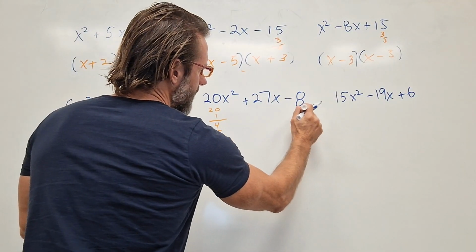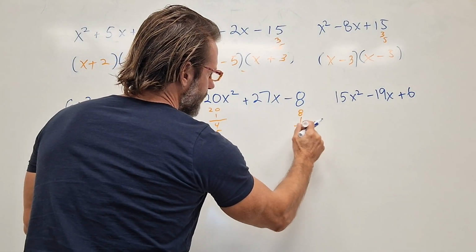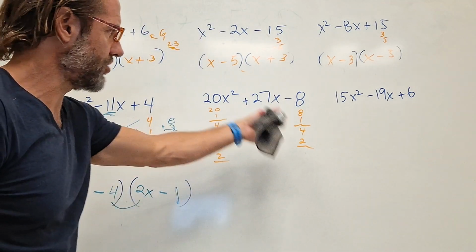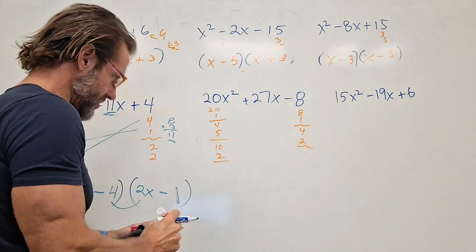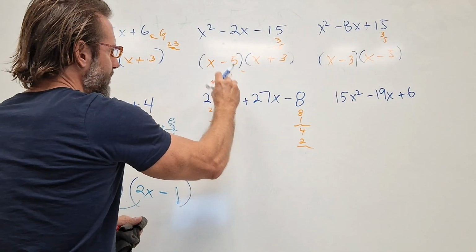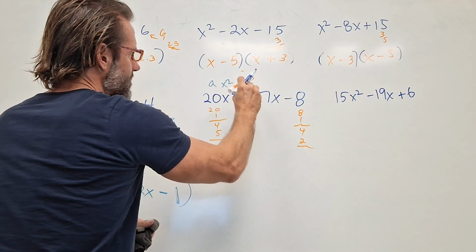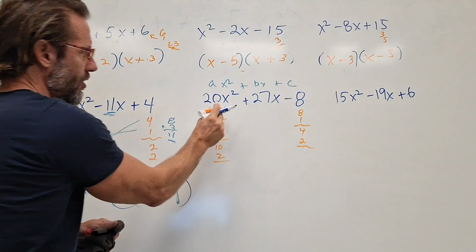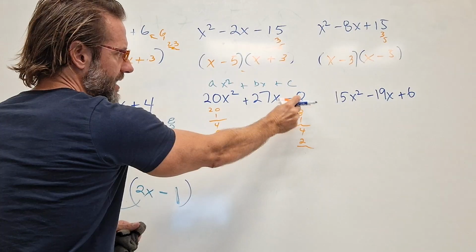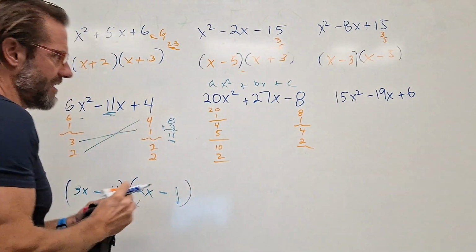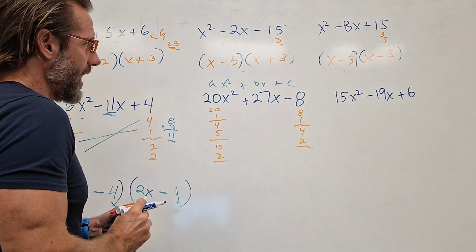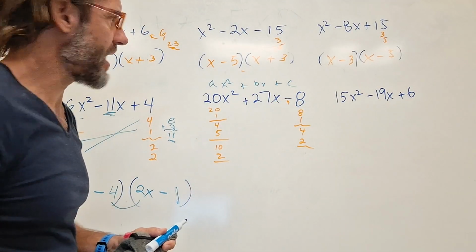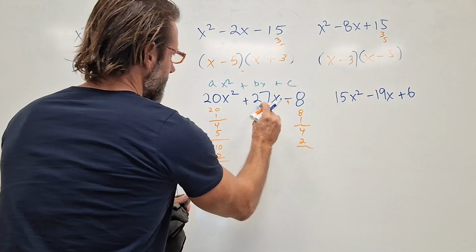Factors of 8. 8 and 1. 4 and 2. So you can see I have 3 factor pairs in the A coefficient, only 2 on the C coefficient. Just a little tip here. General form of a quadratic is this, ax squared plus bx plus c. So when I refer to the A coefficient, it's this guy. The C constant is this, and the B coefficient is 27. Okay, this sign's negative. It's going to be the difference of the products to try to get to 27.